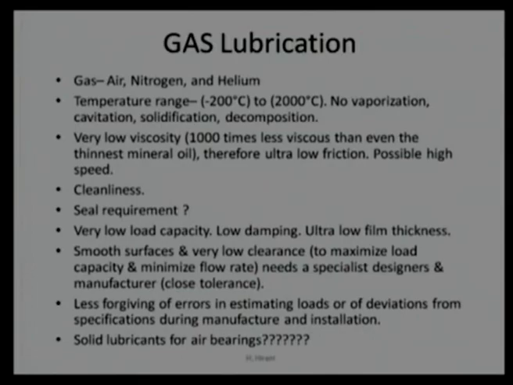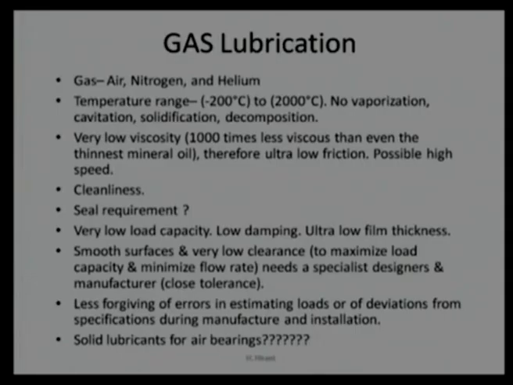Final one, after liquid lubricant comes gas lubrication. We have only one slide because the gas is not an intended lubricant unless it is pressurized. So, when we are talking about the gas, it can be anything. It can be environmentally available air, it can be nitrogen, it can be helium. We know helium has a good levitating capacity.